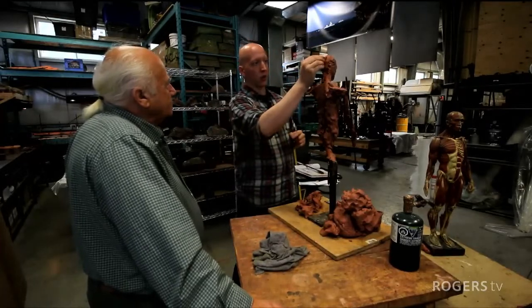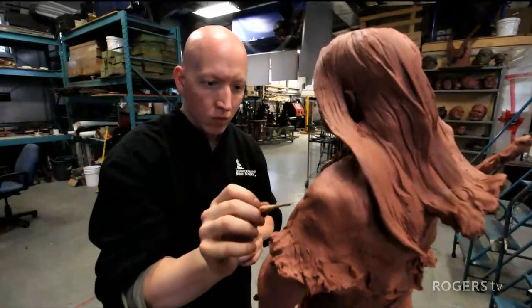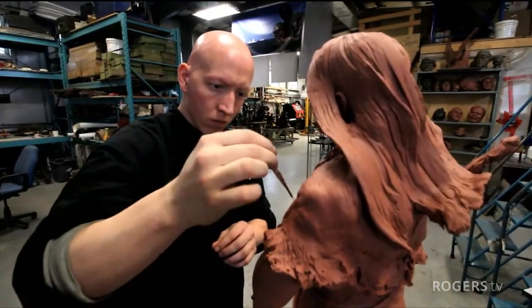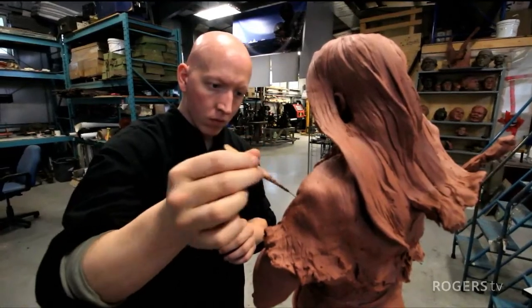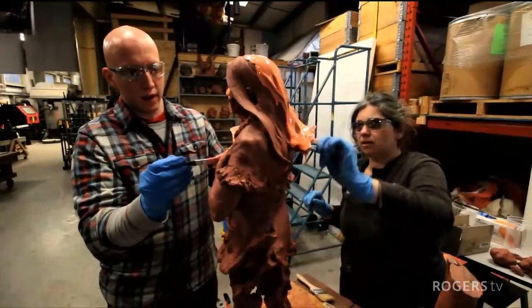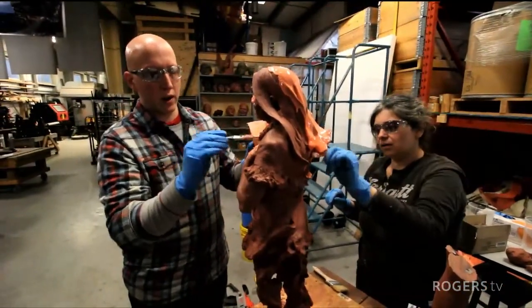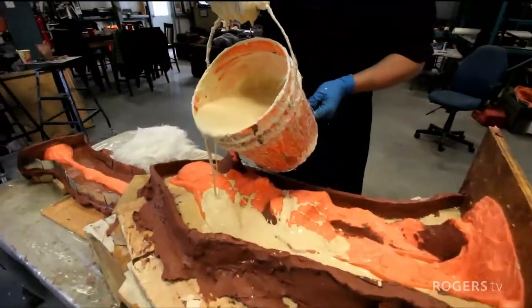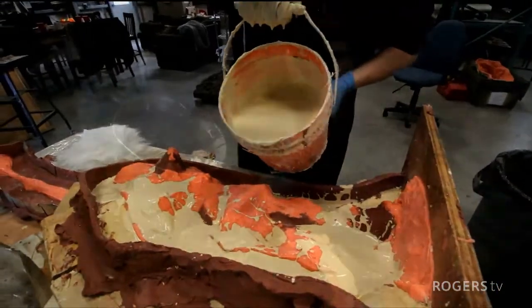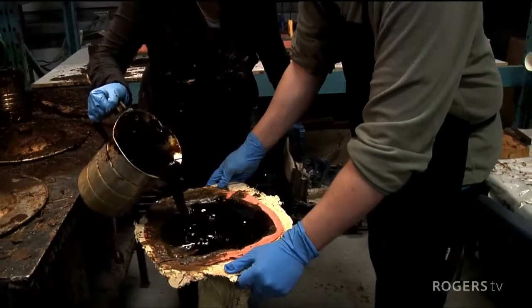Morgan begins by putting clay onto the iron armature. This brings him to the stage where he sculpts the actual detail of the figure, making it the most artistically demanding of the whole process. The model is then covered in silicone, which basically takes a detailed impression of the figure. The silicone figure is then covered by plaster to get it ready for the waxing process. Hot wax is then poured into the silicone plaster configuration.